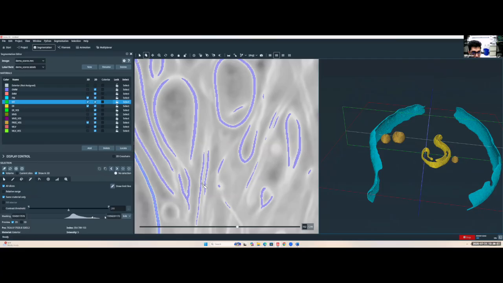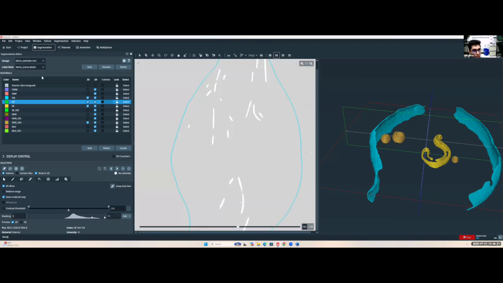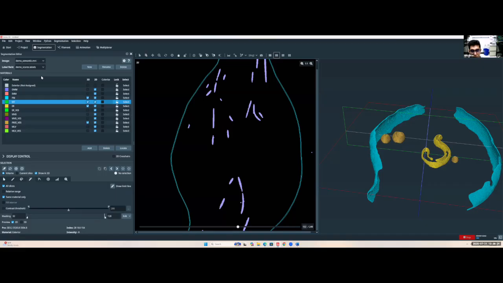This is where we actually use TARDIS. So I'm going to first zoom out so we can see our full tomogram again. And the way we toggle between membrane segmentation and TARDIS segmentation is going back to the top to this image. So right now we have our scores file open. I want to now hit that toggle button and select my demo semantic file. You'll see my image has now changed to show me the segmentation of TARDIS.